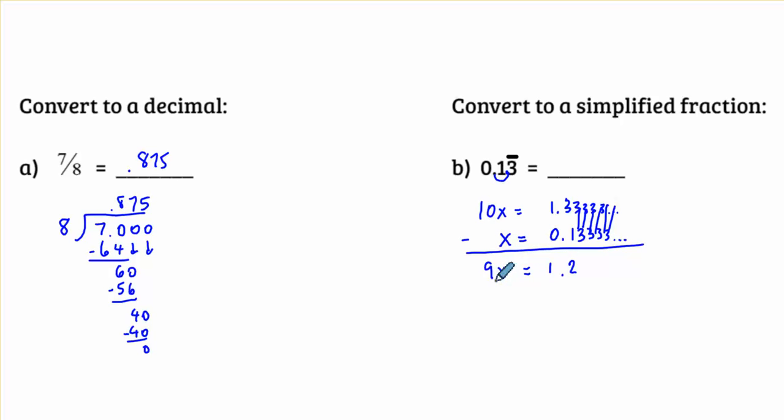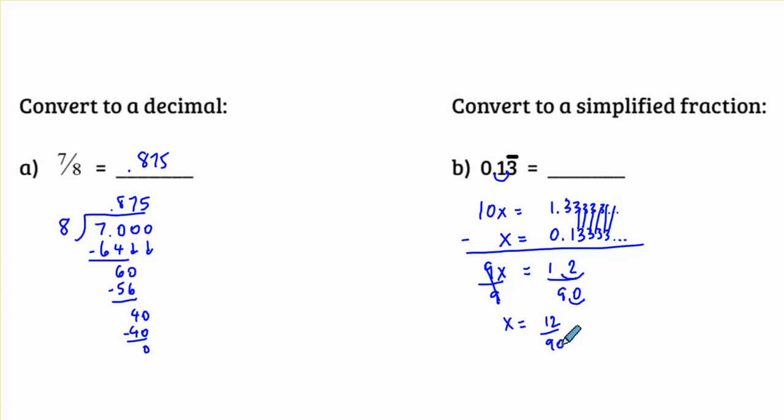In order to get x by itself, we divide by 9 on both sides. And we're left with 1.2 over 9. We can't have a decimal inside a fraction. So what can we do? We can bump this decimal over once. And whatever we do on the top, we have to also do on the bottom. And we'll put a 0 to keep that space. So we wind up with 12/90ths, and that fraction can be simplified.